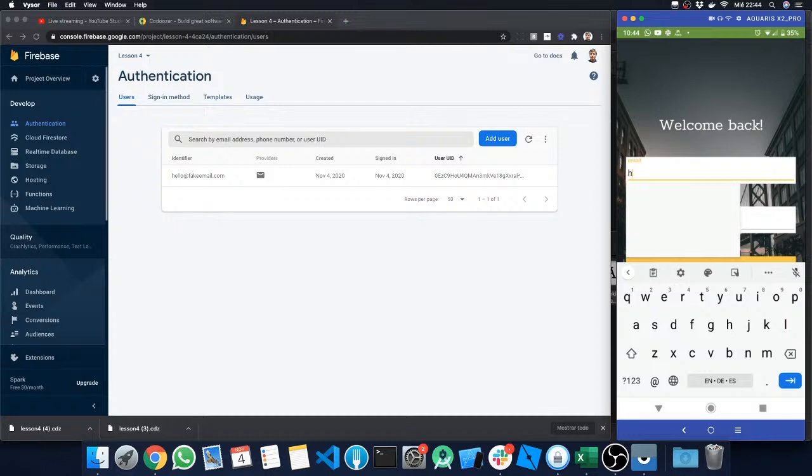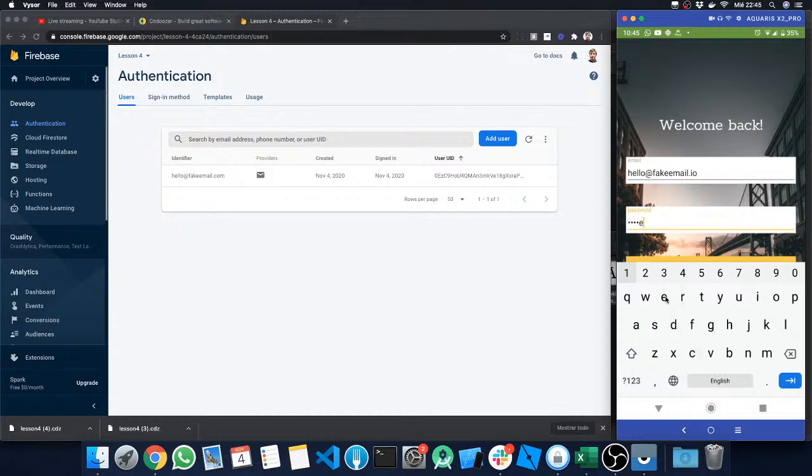So I'm going to use the same hello at fake email dot, but let me change the email, like IO, and the password can be A B C D E F, maybe, I don't remember.